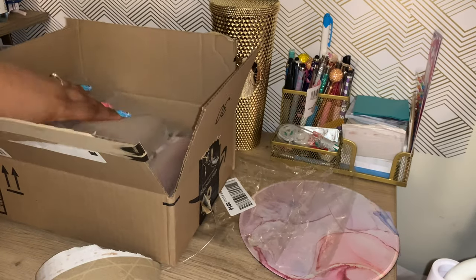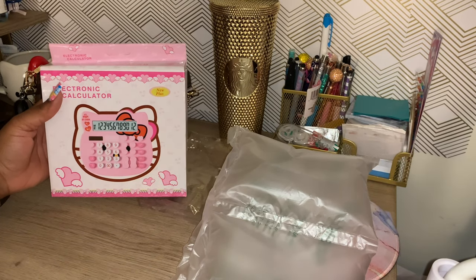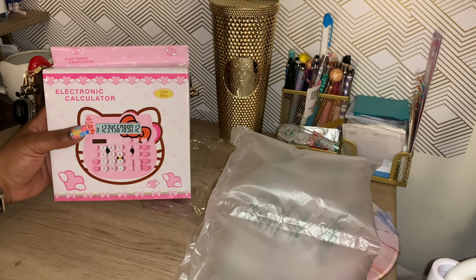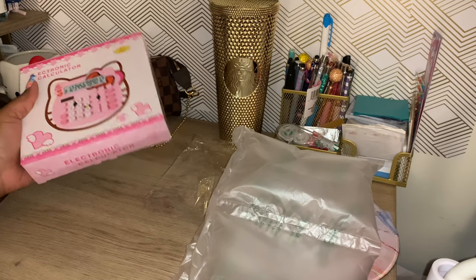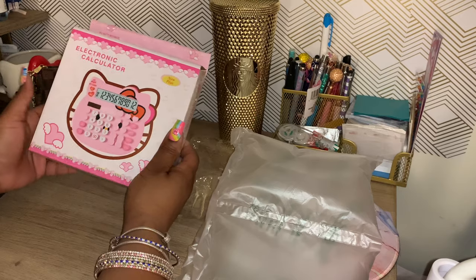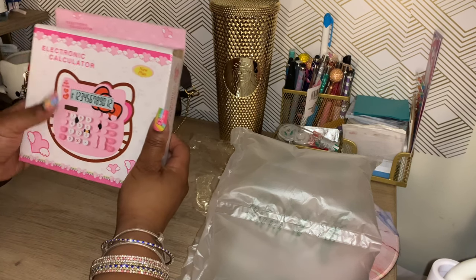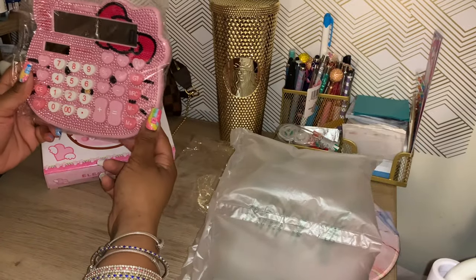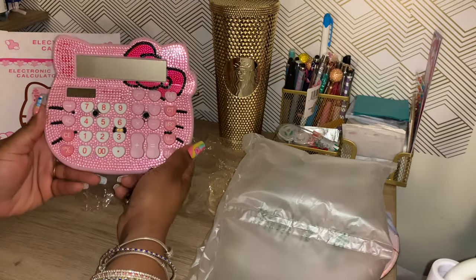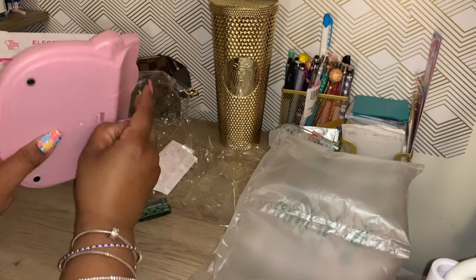You guys know I got to get back into my cash stuffing, so I ordered this Hello Kitty calculator — which is nothing new if you watch cash stuffing videos, I'm sure you've seen a ton of ladies with this calculator. I was going to order it years ago but I had so many calculators around here. And I called myself bejeweling one a little while ago, so I was like, do I really need a calculator? The answer was no. But because the girl is going to be a homeowner in a couple months — I'm going to let my lease get up before I actually apply for the mortgage — I was like, I need a cute calculator. Oh, it comes with batteries! I will also link this cutie down below. This calculator has been around for years.